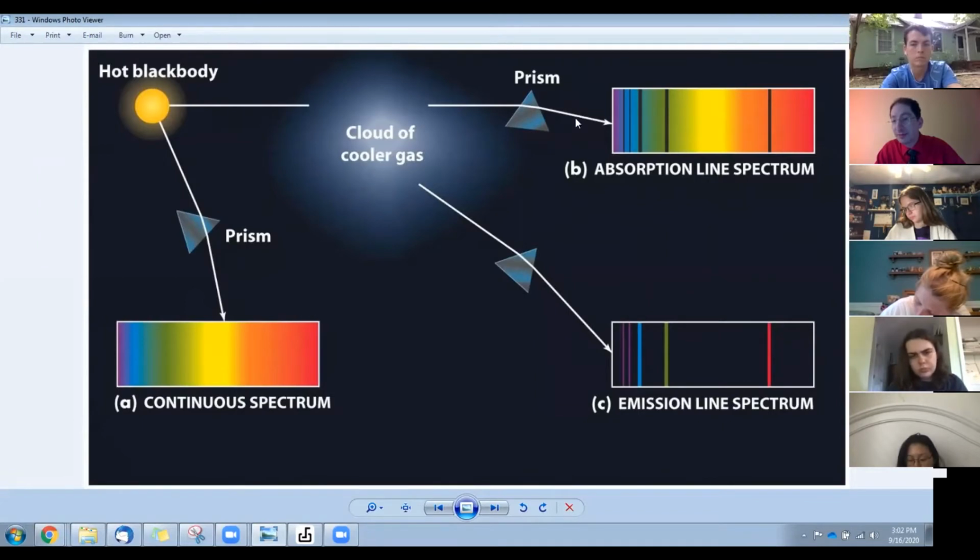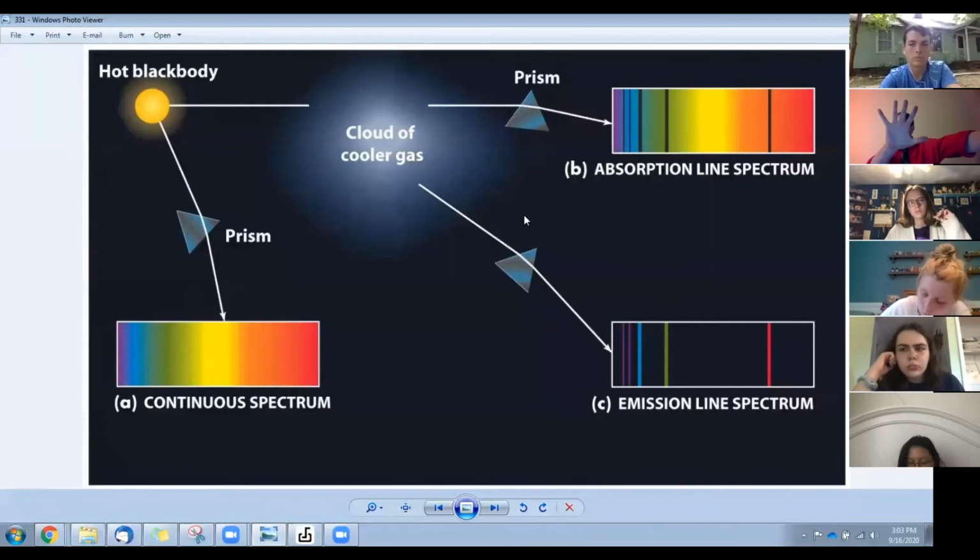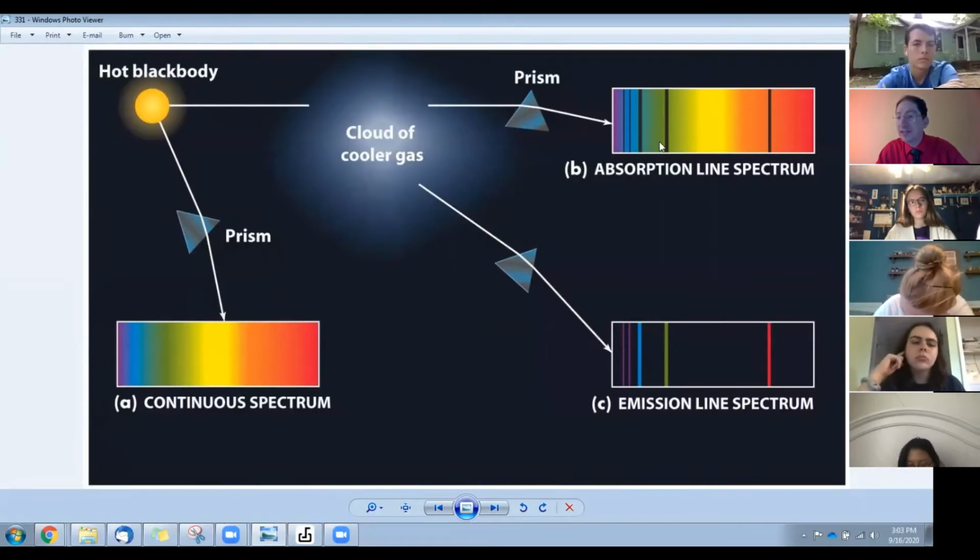Now, if we then look at this cloud of gas from a different direction, we'll see light being emitted from those very same wavelengths. In this case, we're looking at the cloud, we're not looking at the background star. So the star is off to the side, we're just looking at the cloud, so it's not backlit. It's just whatever the cloud absorbed from various other directions at these discrete wavelengths, it's now re-emitting. And it'll be the same wavelengths, but you may have different intensities from one line to the next.